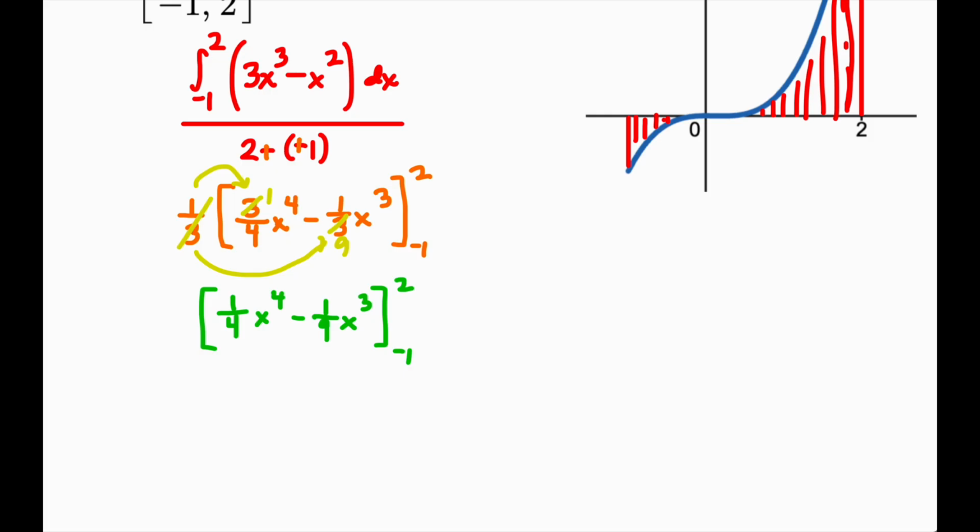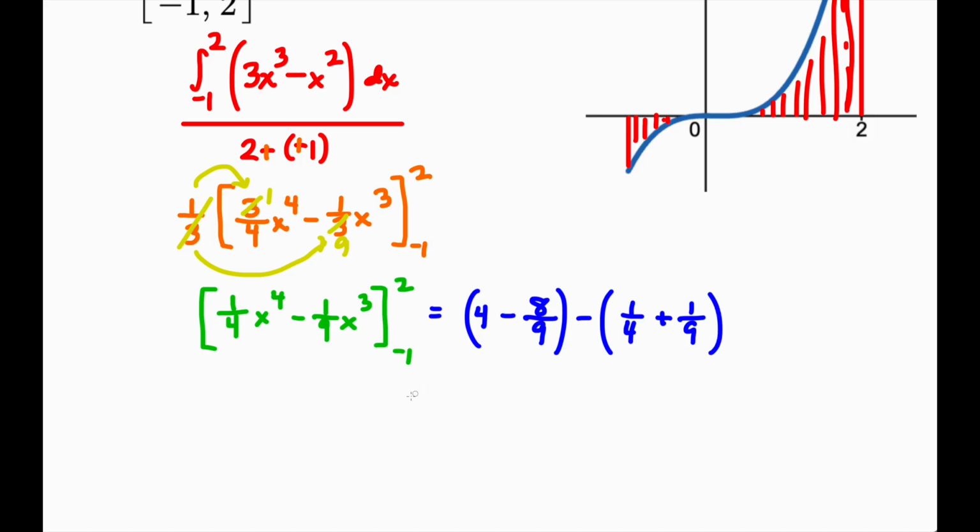Now we have to plug in the 2, plug in the -1, and subtract. So I'm going to plug in the 2 first. You're going to have 16 divided by 4 is 4. Plug in the 2 here. You're going to have 8 over 9, so minus 8/9. That's the first part. I'm just going to use parentheses to make it a little more organized, but you don't need that there. You're definitely going to need it on the second one, though. Plug in -1 here. We have 1, so you're just going to have 1/4. And then plug in -1 here. You're going to have -1, so it'll just be plus 1/9.